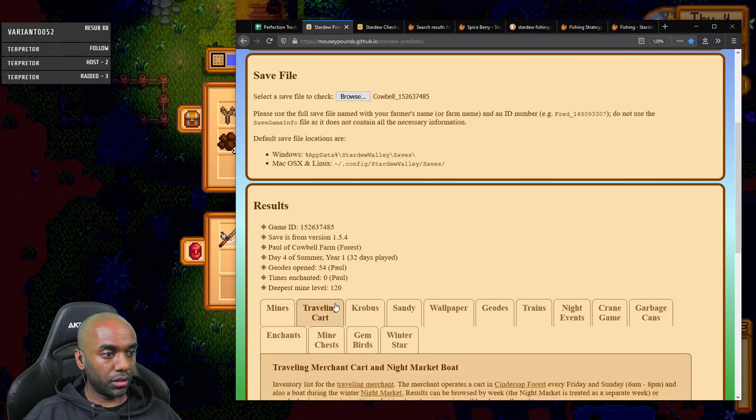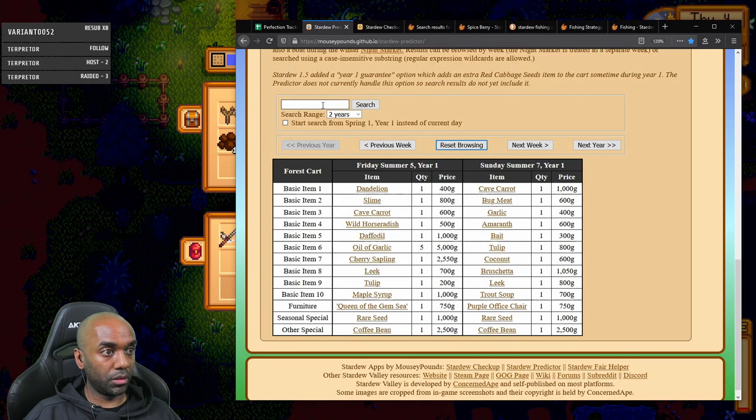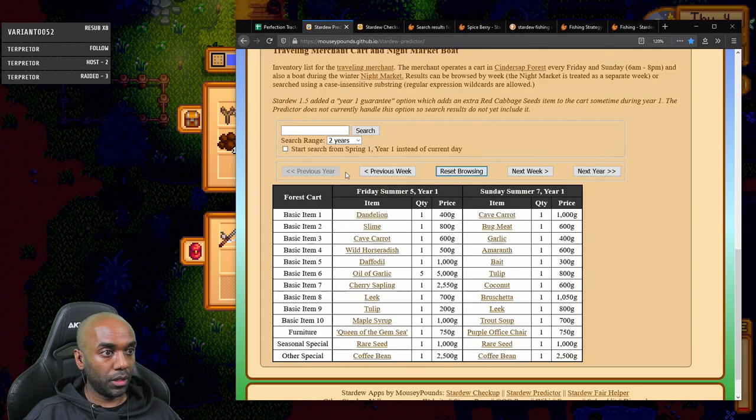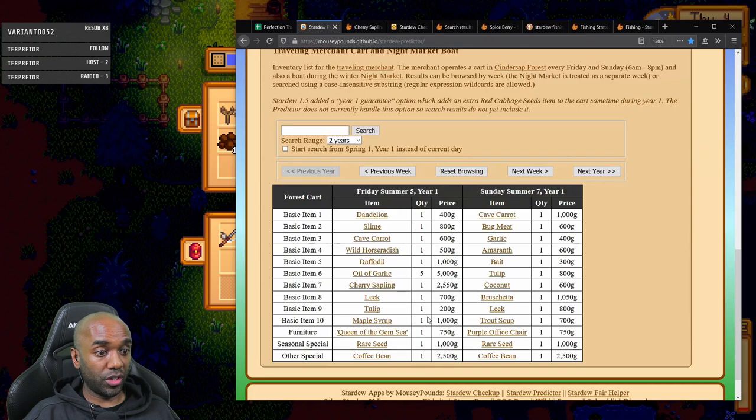Okay, so traveling cart. Garlic. Start from the beginning. Did I miss garlic seeds? No, I did not. Okay. So, clear search results, reset browsing. So tomorrow, got dandelion, slime, cave carrot, daffodil, oil of garlic, cherry sapling. For cheap, actually. How much do cherry saplings normally go for? 3,400, and that's 22. Wow, really? If I had the money, that'd be tempting. I don't, unfortunately, but it would be tempting.